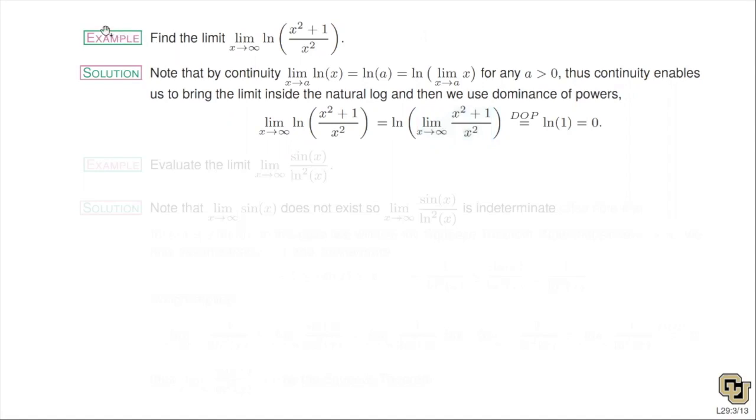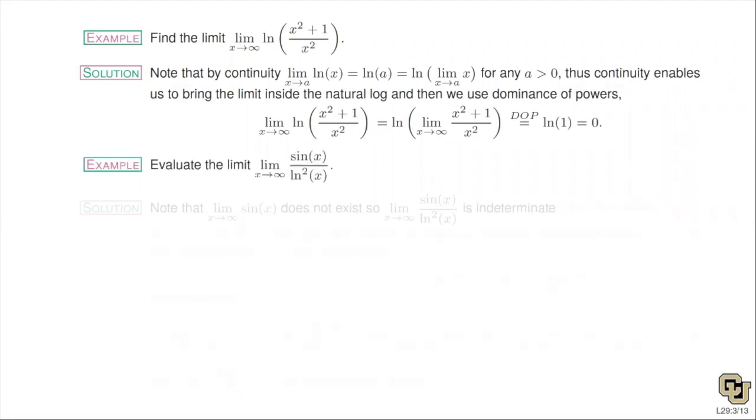So it's just kind of taking the fact that the natural log is a continuous function makes doing limits with the natural log pretty straightforward. It's very similar to when we did limits before, except now you might have to bring your limit inside the natural log. So this limit problem is a little tricky.